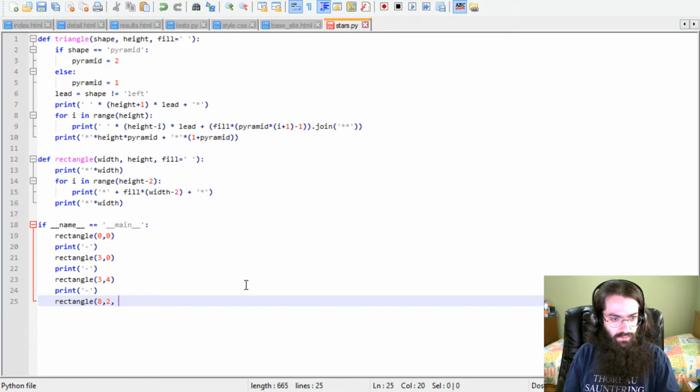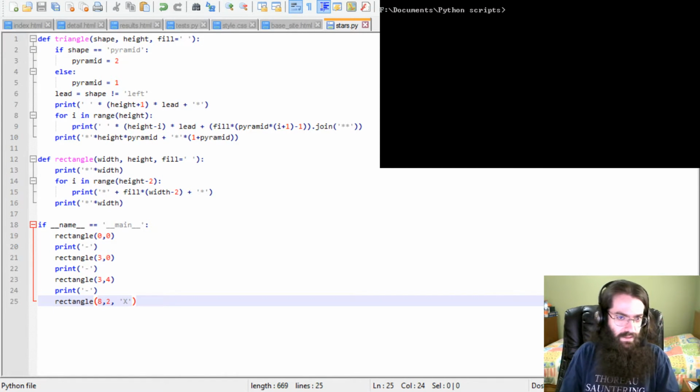How about with a fill value of the letter X, a capital X, because I feel like it. Alright, let's see what happens. Let me switch to that. Stars.py, and let's see what happens.